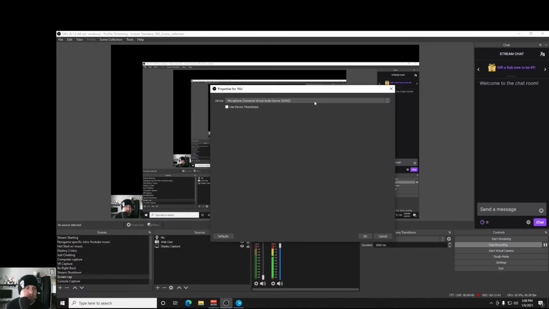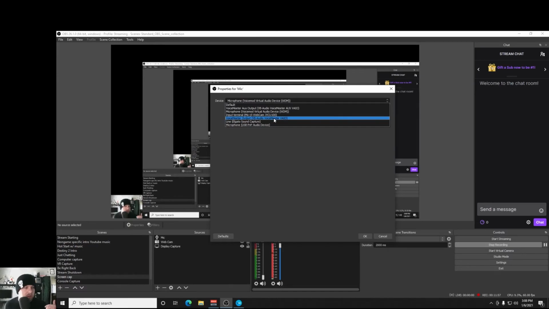So if all of a sudden you have a microphone that is crashing or going straight into the red because you're having to yell so much and it sounds like you're very far away, remember to check which microphone it is that you're using. Like I said, this one here, the webcam, is the JVC U100. That's my webcam that has the pets or the couch that you saw at the very beginning of this video.